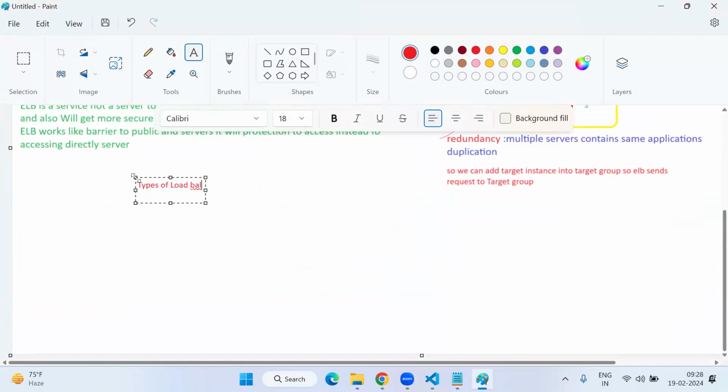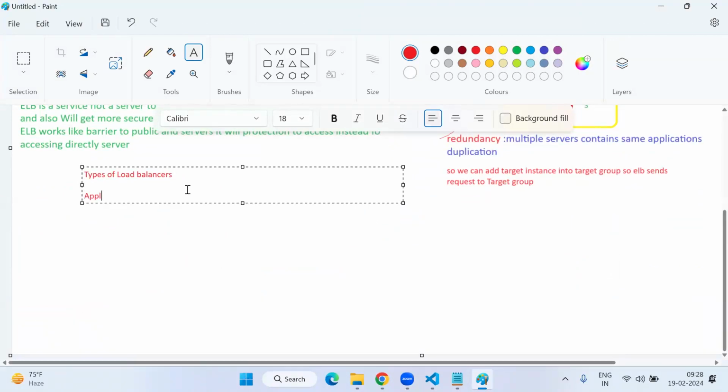Types of load balancers. Majorly we have only two types, guys. Application load balancer and network load balancer.